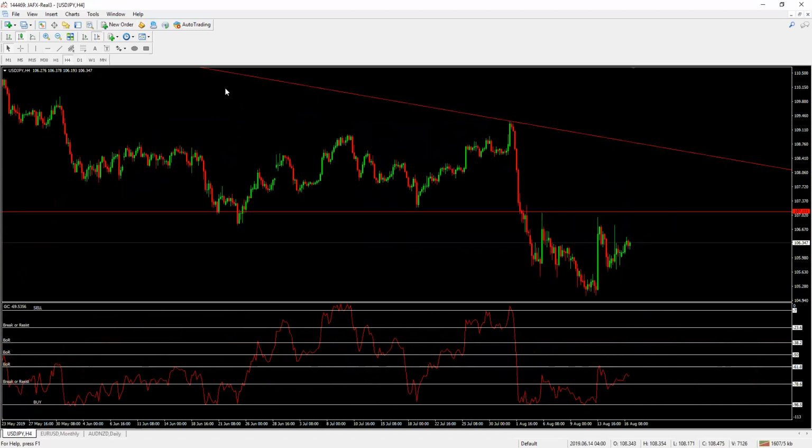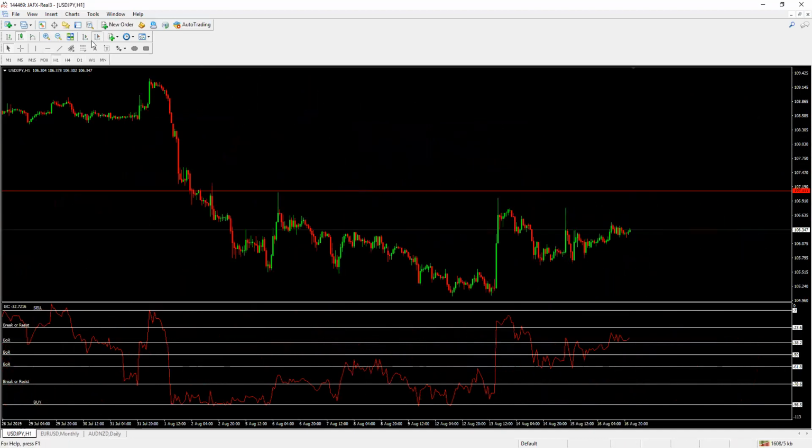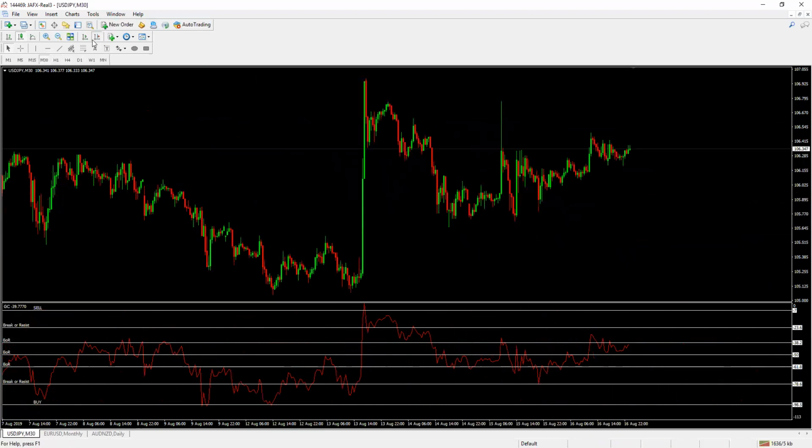Now I'm going to plot that there. I'm going to go down to my 4 hour. I'm going to see that this is making a very nice pattern for me. Very, very nice. I can even go lower on these time frames. Let's go lower. Look what it's showing. It's wanting to hit this area and fall. Okay, so look at the 30 minute. 30 minutes showing how it wants to get up there, right?